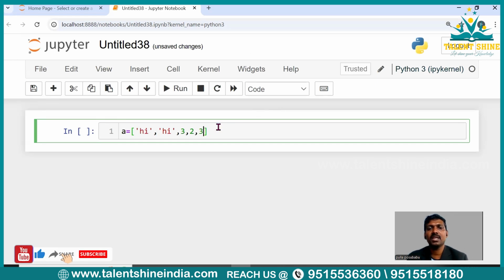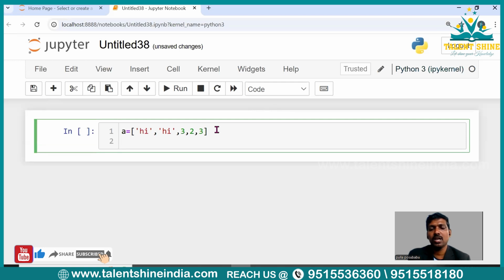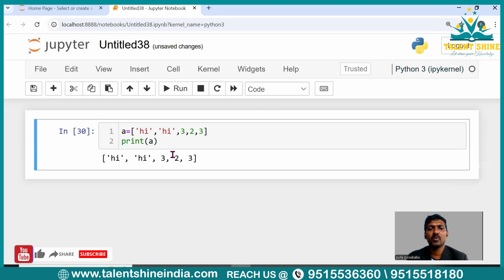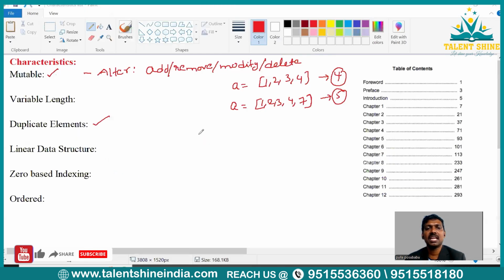So here some duplicate elements are there. Now let me print A. In the same order, we are getting the elements hi, 3, 2, 3, which means duplicate elements are allowed in the list. In a list, you may use duplicate elements as per your requirement. There will be no problem, so duplicate elements are allowed in the list, right?